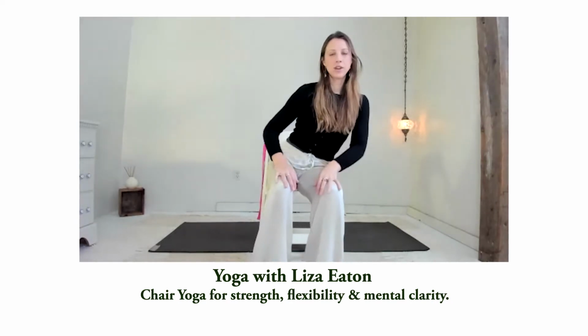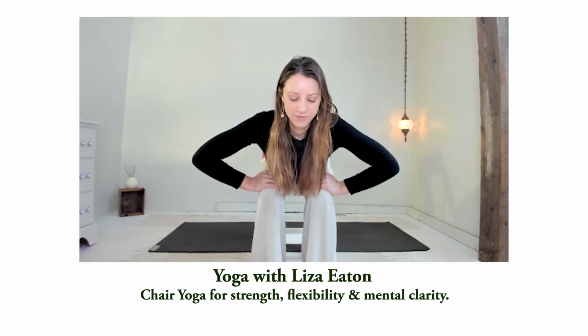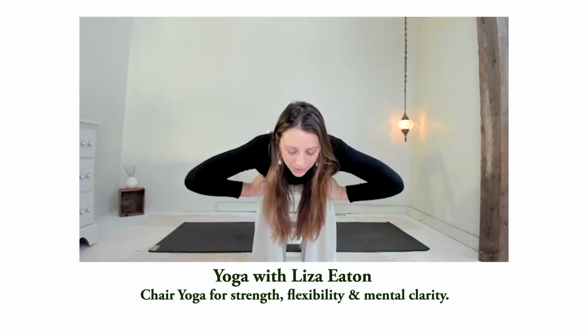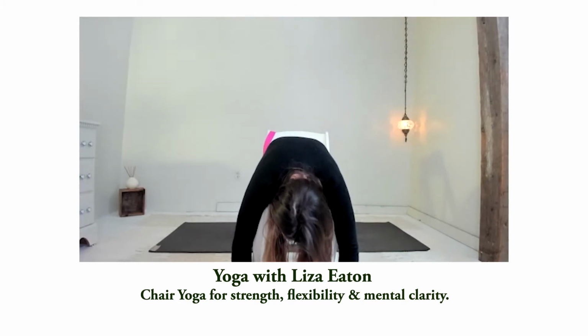The next time that you come forward towards the front of the circle, let your elbows stick out to the sides and fold your belly towards your thighs. You might really feel the rib cage expand on your inhale here. And when you're ready, you can start to let the head go. Your hands can either stay on the knees or they can sweep all the way down to the feet, hanging like a rag doll.